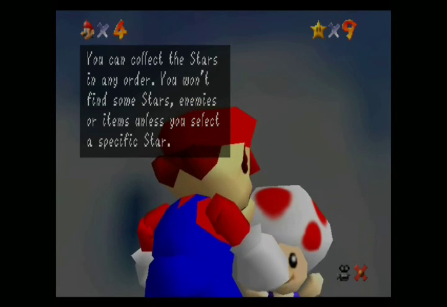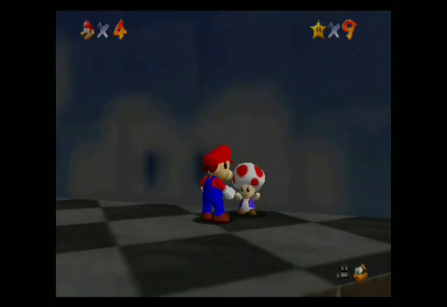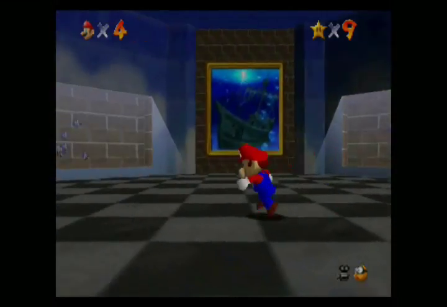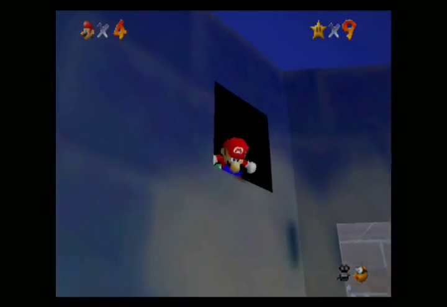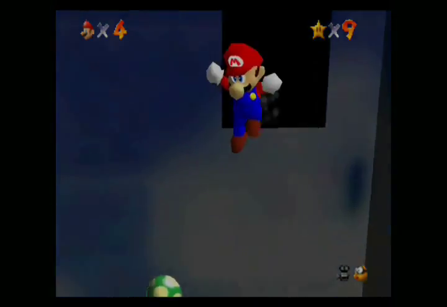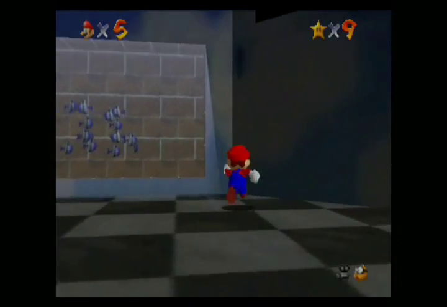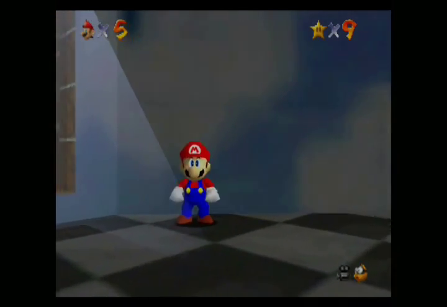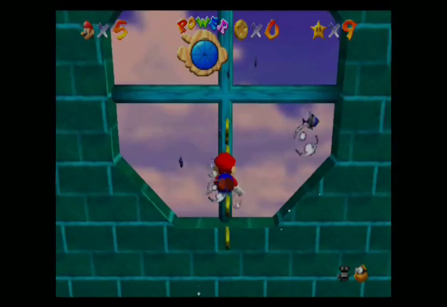Probably should have gotten that in the last episode, but I wasn't quite sure if I had enough time for that, so I thought it would probably be a good idea to save it for the next episode. Anyhow, we go in this little cubby here. We have a 1-up mushroom that disappears quickly for some reason, and once we go into this little cubby right up here, we enter it. Oh my god, it's another secret course.